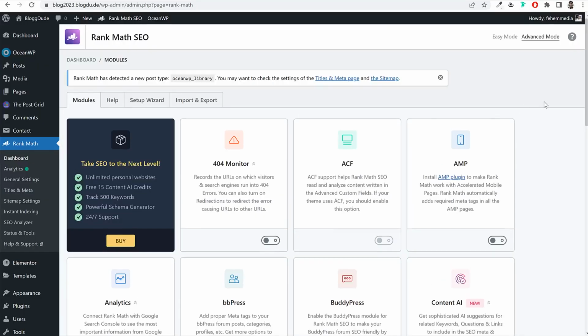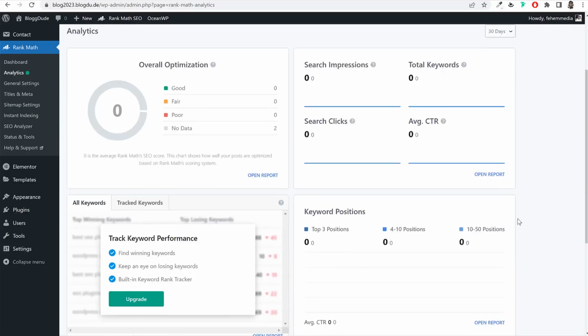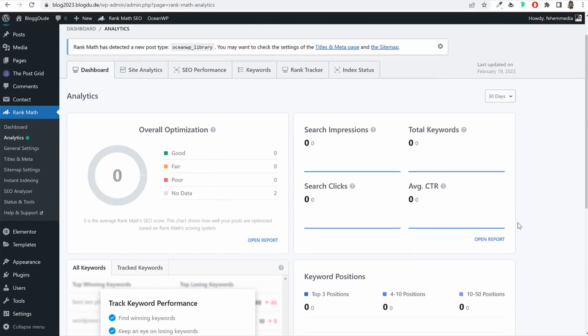And with this, your settings are now 100% completed. So our basic SEO setting is also done. And with that, our website is now connected with Google services such as Google Analytics and Google Search Console. If you click on Analytics, you can see your website is now connected with Google Analytics. And after 2-3 days, you will see data coming in over here.